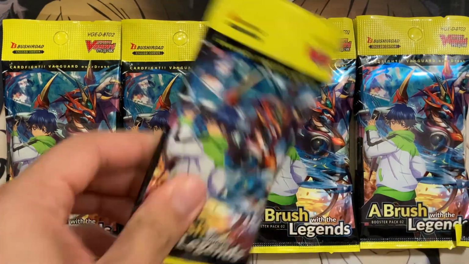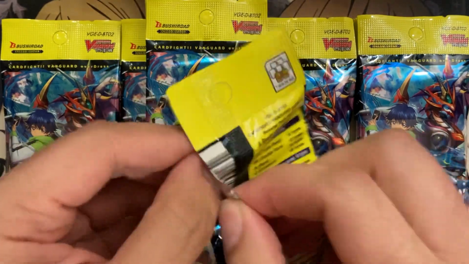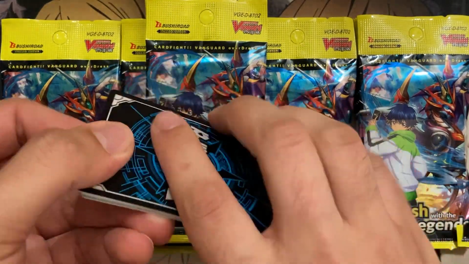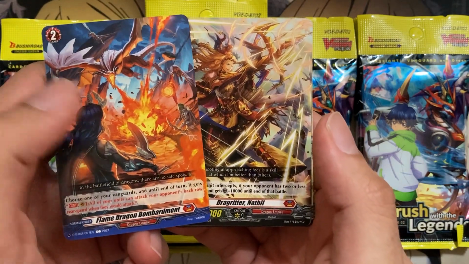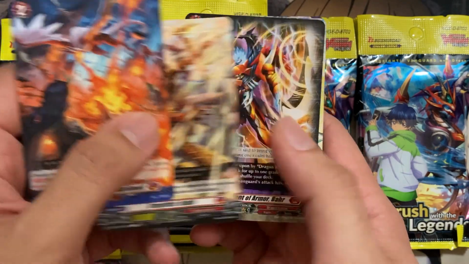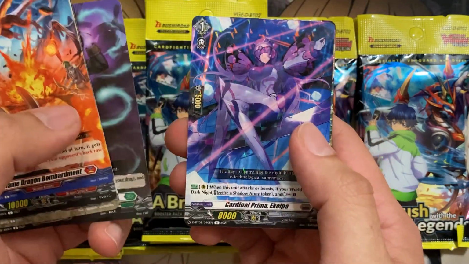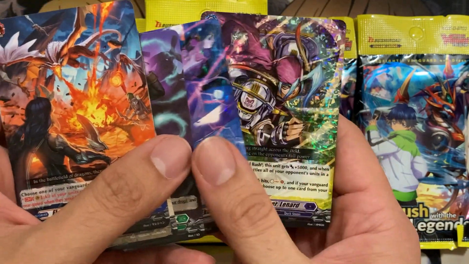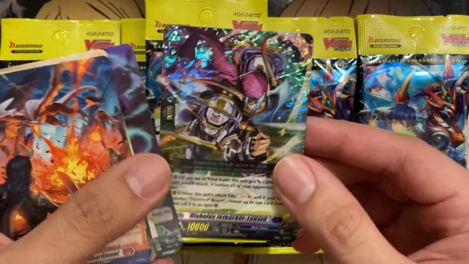All right, on to the 4th entry, and then we'll be halfway through these sneak entries. And I'll also be having some boxes coming in for this set, so definitely look forward to that. We have a Flame Dragon Bombardment, Drag Ritter Nithil, Bar again, and we have Coffin Shooter, Cardinal Primal Ecolba, and we have the playmat. It is Diablos Jetbacker Leonard, another great card.